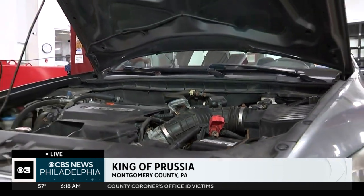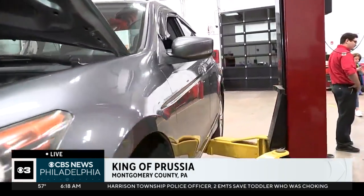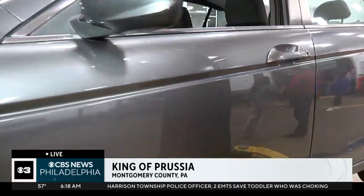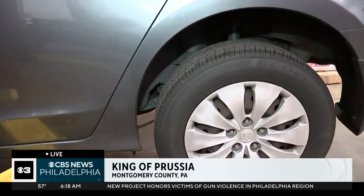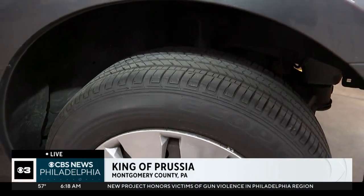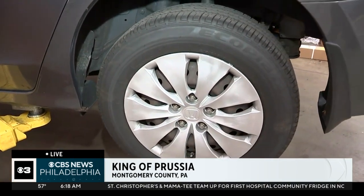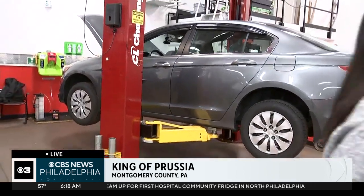You're seeing a lot more older vehicles coming into the shop as well. There are a record number of older vehicles on the roads right now. So how important is it for those vehicles to come in? Not only regular vehicles, but fleet companies are tending to keep their vehicles for longer times. Every time we take a look at one of those vehicles, the first thing we want to check is always maintenance. A well-maintained vehicle will last you a lot longer than you might expect. Maintenance is constantly the number one thing that will keep you on the road without having to stop for that trip.